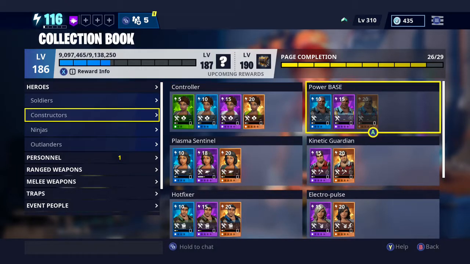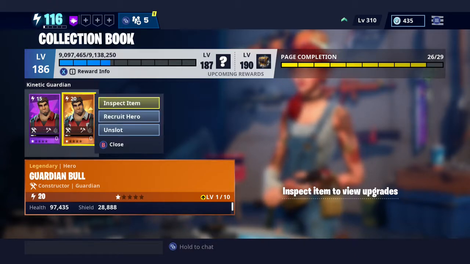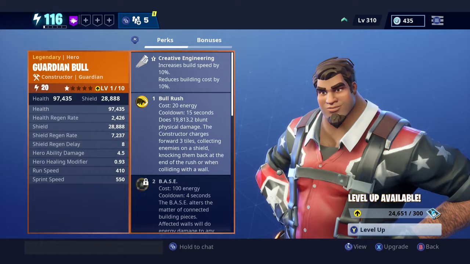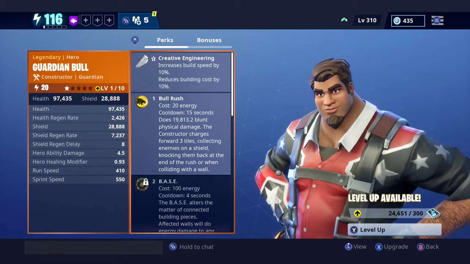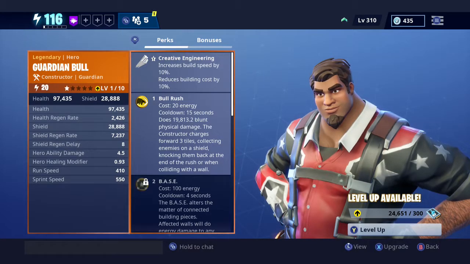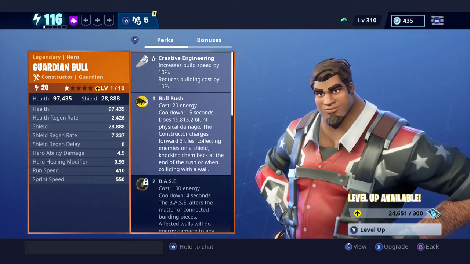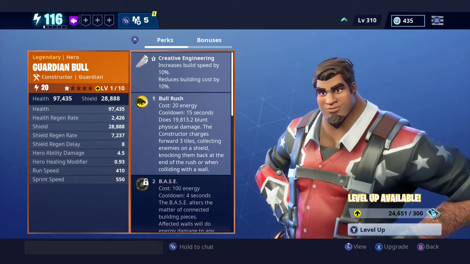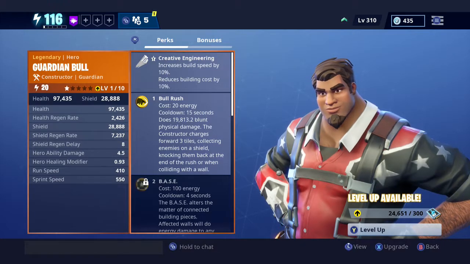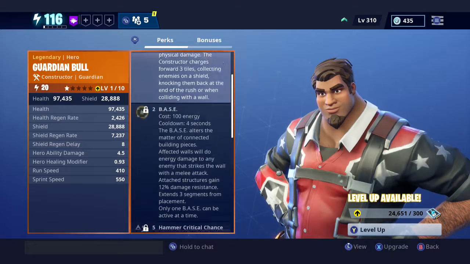these are cards. Let's look at the epic real quick here before I explain what's going on. Okay, so if you read his card, it's a legendary hero, Guardian Bull. Bull is his name. So he's a constructor and he's a guardian. Okay, so you see he has creative engineering, bull rush, base.